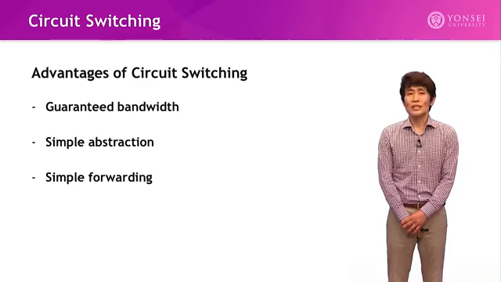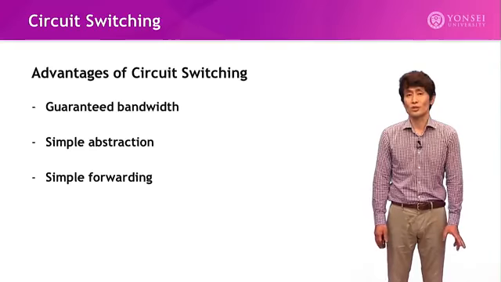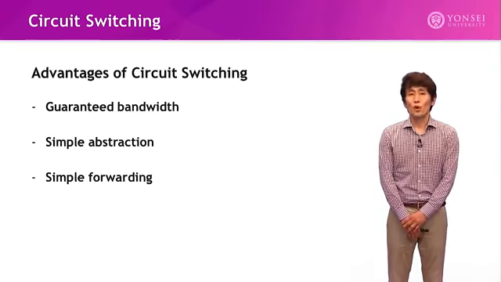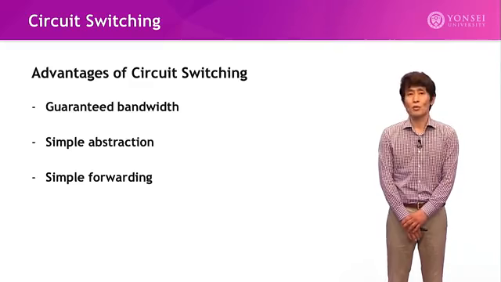But the problem is, this model works for telephone well, however, it's not very well suited for computers. The reason is, with your phone, typically you talk to only one person at a time. But with your smartphone or with your computer, you may want to communicate with multiple concurrent peers at the same time. You want to send some data through some messaging mechanism. Also, you want to download at the same time from another server. So in that case, the circuit switching may not be enough to handle all the data traffic.